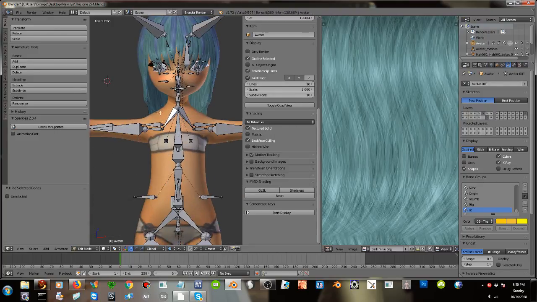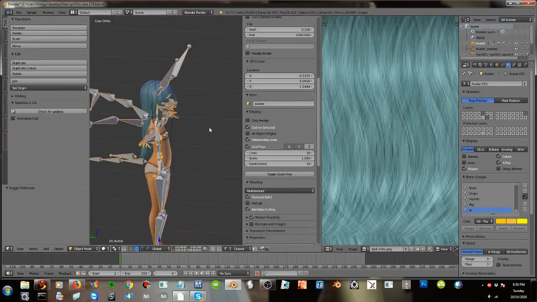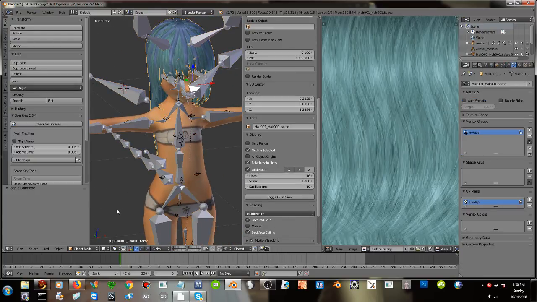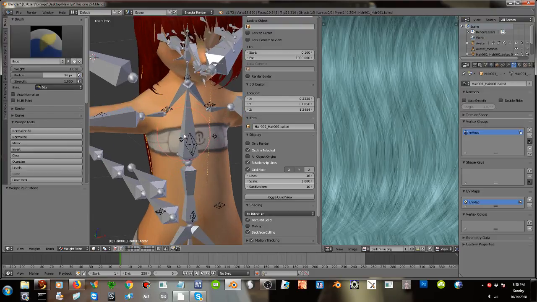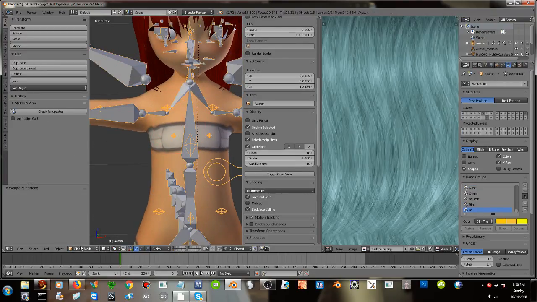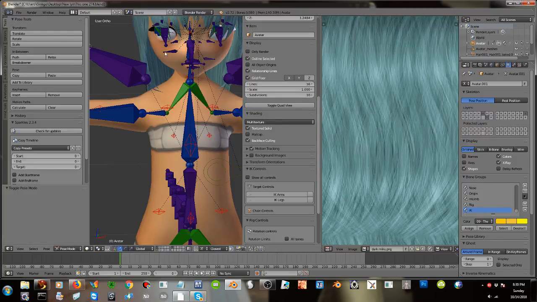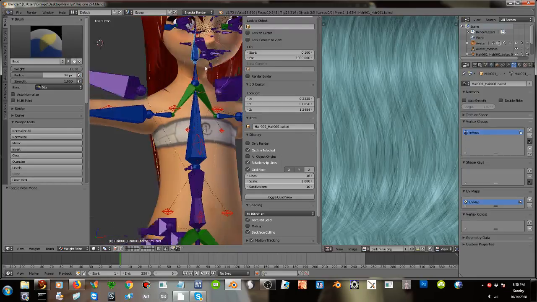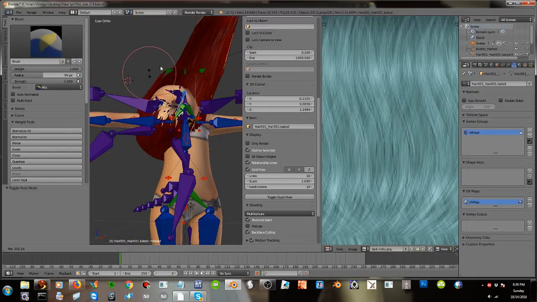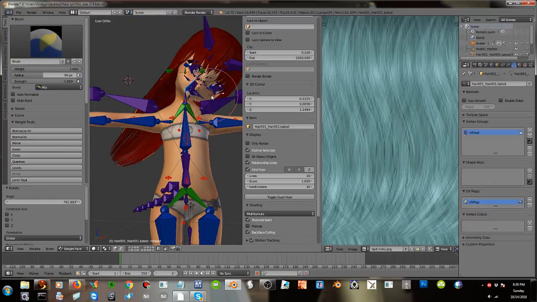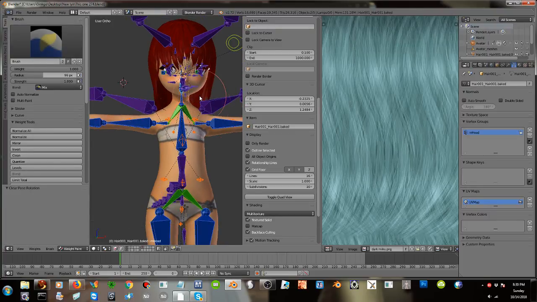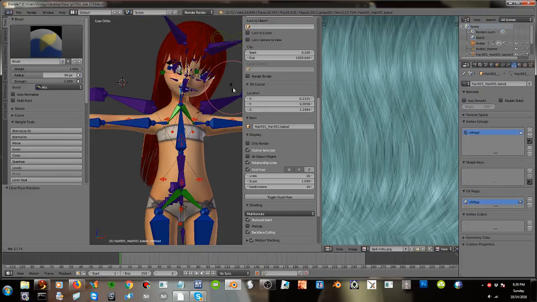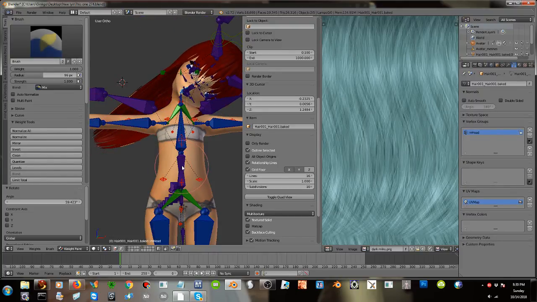Alright. Bah! Then it came right back. Anyway, so select the hair, go into weight paint mode, click the bones, it goes into pose mode, click on the hair. Alright, so we have our head, and when we turn our head, you see the hair moves in a not so great manner. So I'm just going to select our head and tilt it to the right.